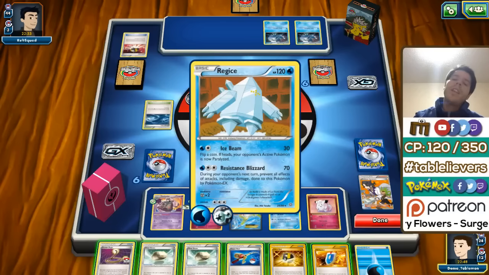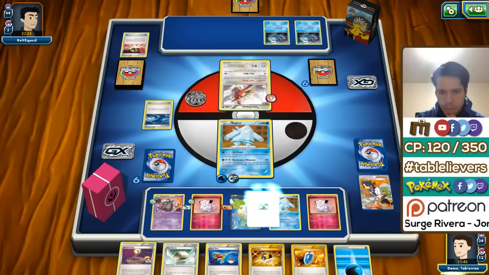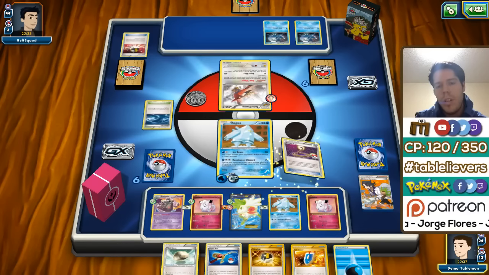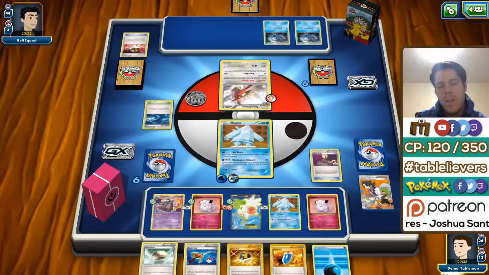Okay, here I'm a bit conflicted. I do want to KO a Frogadier, but if I can get rid of Talonflame, then I can potentially remove my opponent's way of getting out of the hole he's currently in.